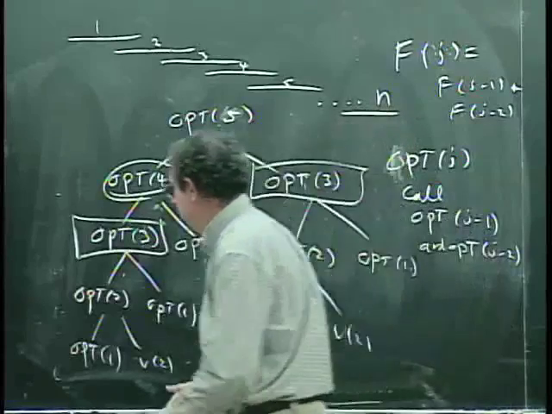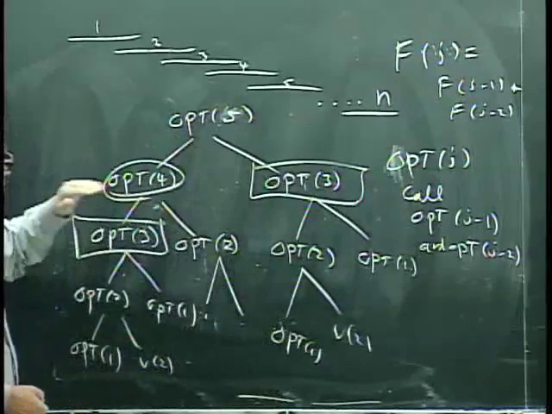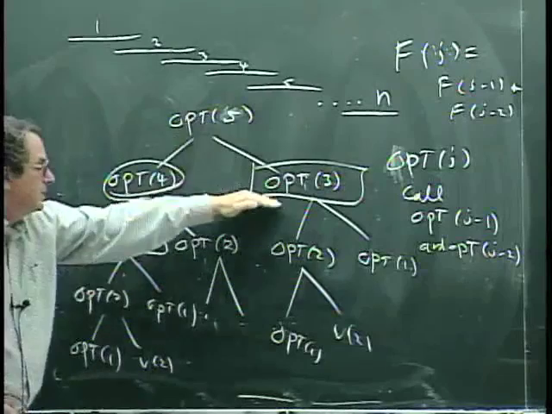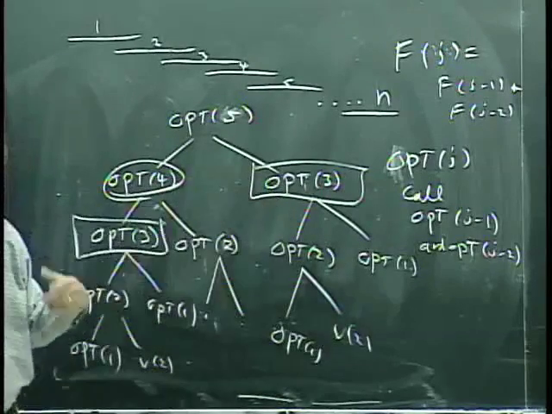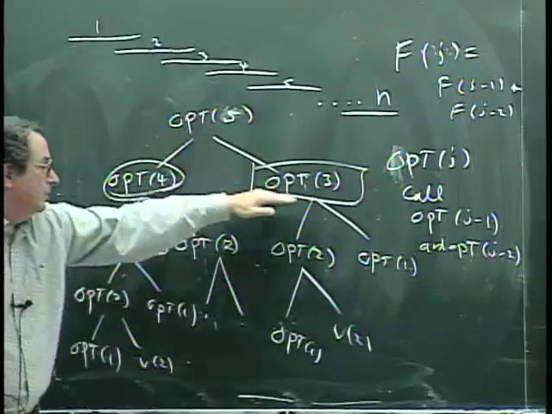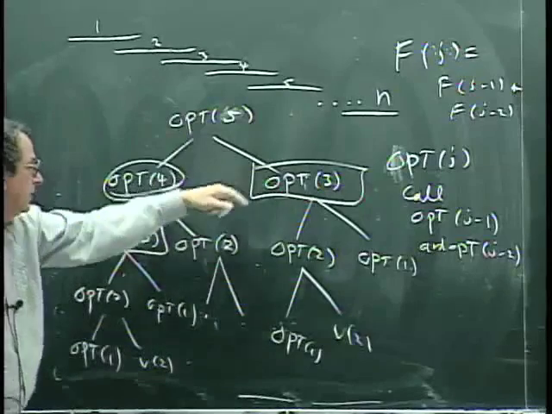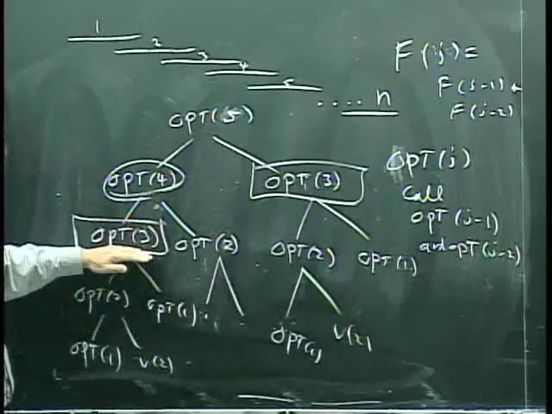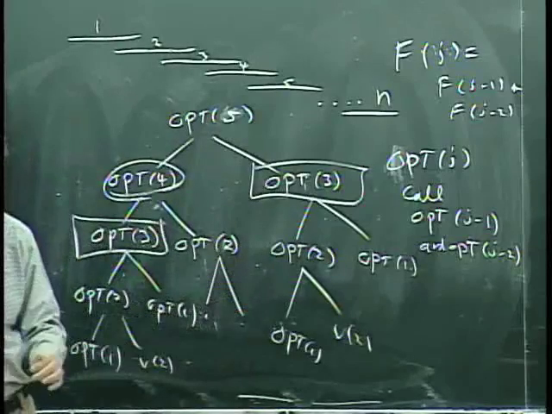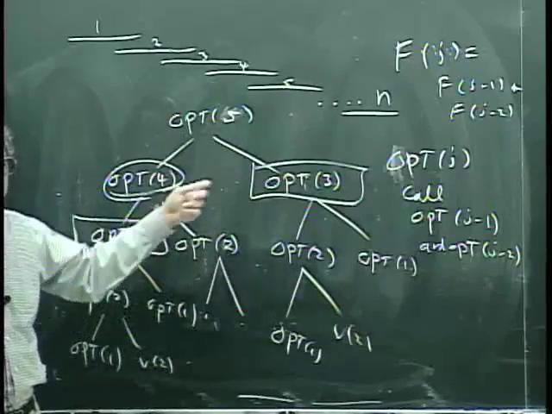And here's the basic idea, or one way of playing this. When you think of this as a recursive program, the call of opt5 makes these two calls. But you only really do one at a time, and you stack the other one. So opt of 5 might call opt of 4 and put opt of 3 on a stack. And when it pops back up to here, it's going to then call that one. And opt of 4 might call that. Or you could do it breadth first or depth first. Everybody know what I mean? I'm kind of rushing now because we're towards the end of the hour. But there are many different choices for how you're actually going to make these subcalls.